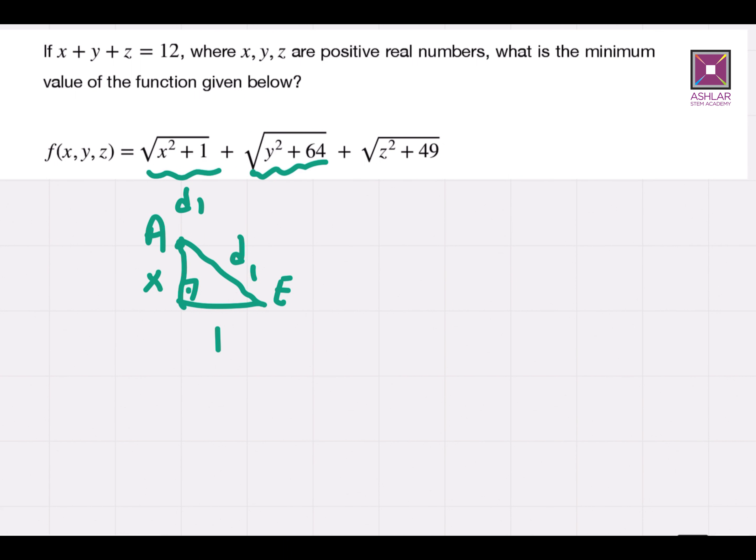Similarly, the second term would be another distance, D2, and the third term is going to be another distance, D3. So if we assume that all these y's and z's are like vertical displacements like x is here, then D1 plus D2 plus D3 would be the total distance that we travel after three steps.